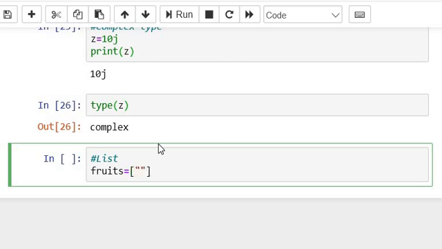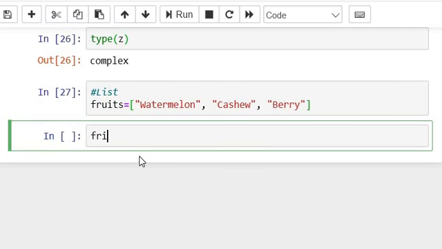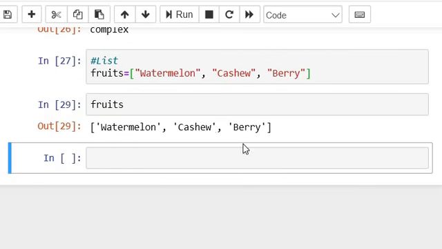I have watermelon, comma, I have cashew, let's add one more, berry. Then we run fruits: watermelon, cashew, berry.